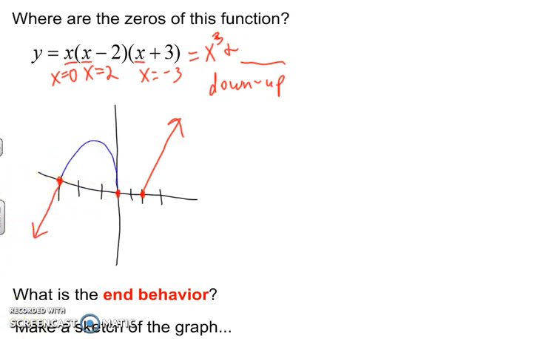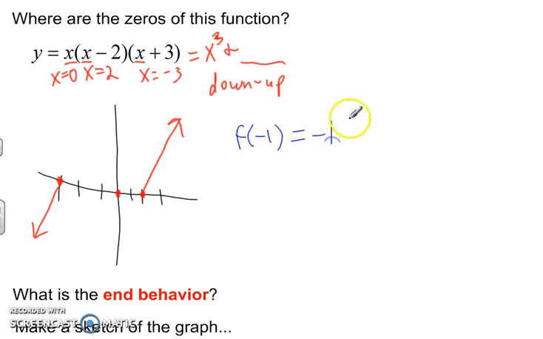Maybe the graph does this. Not sure, maybe. So we'll get more into multiplicity later, but let's just plug in a point in between those 2 points. So maybe I don't know what's going to happen. So I'm going to plug in -1 there, an x value anything between 0 and -3. So let's plug in -1 to this function.